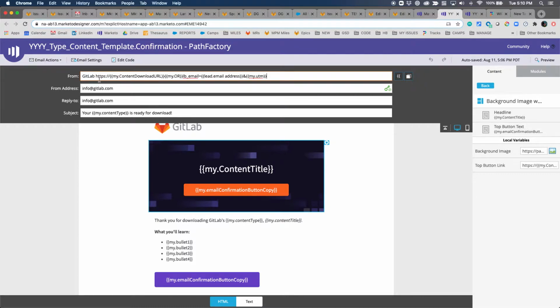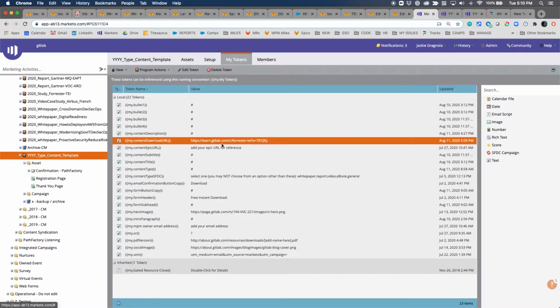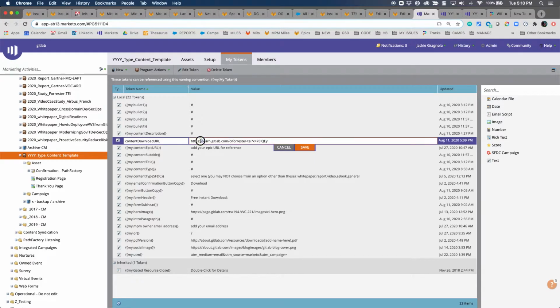So the code for that button right now is https://, which is going to enable Marketo to track the link. There's a bug on the Marketo side that makes it so that you can't track against a referrer that has that in the token. We then have the content download URL. So in this case, it would be learn.gitlab.com/c/Forrester. Well, also, we have to take off the https:// here.